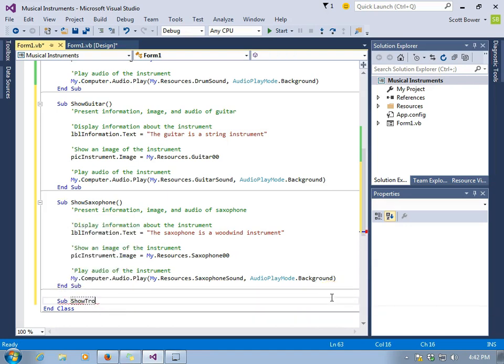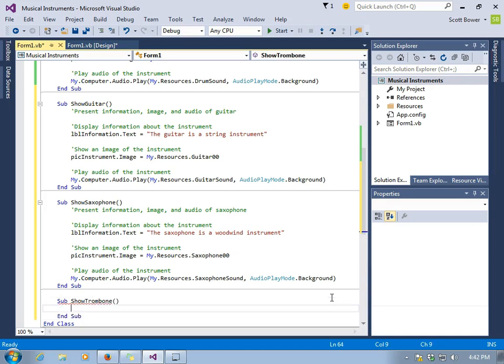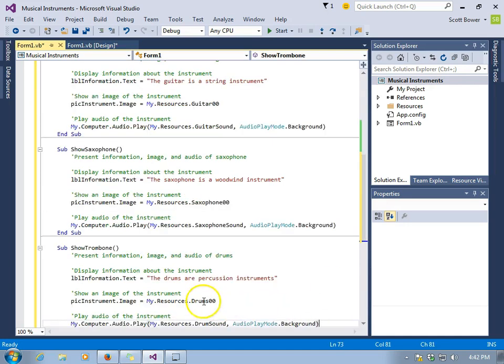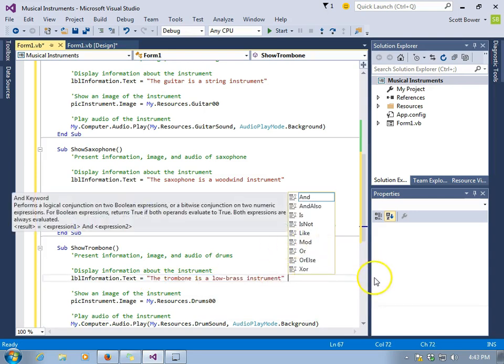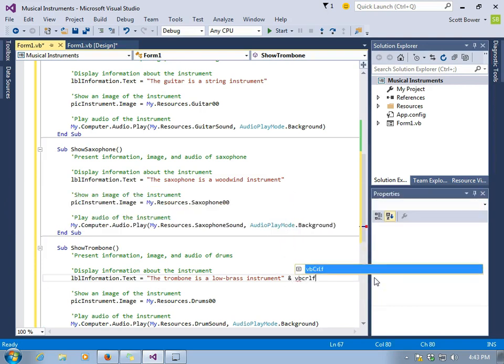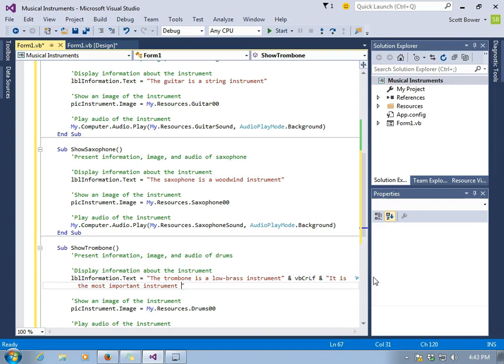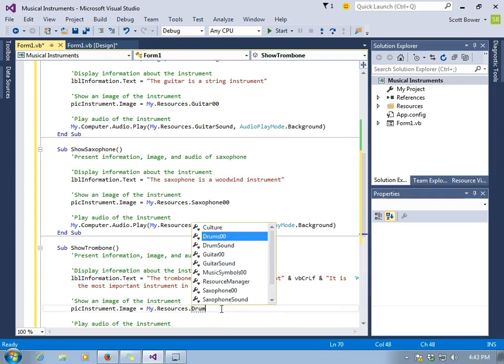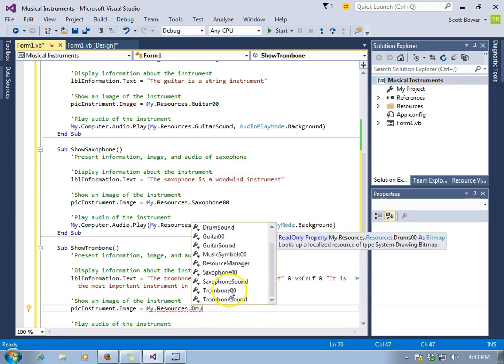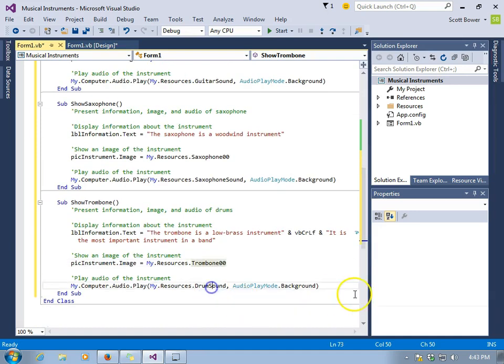Show trombone. Change the image, and change the sound.